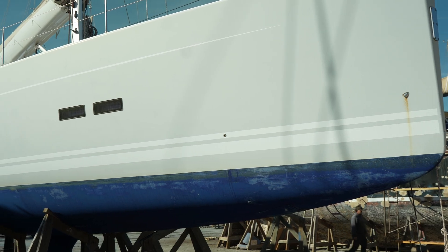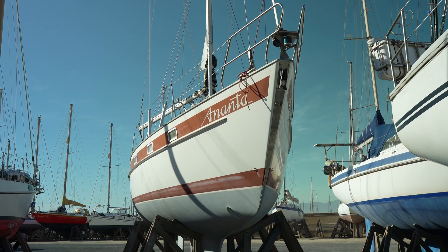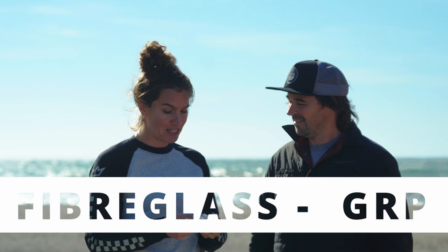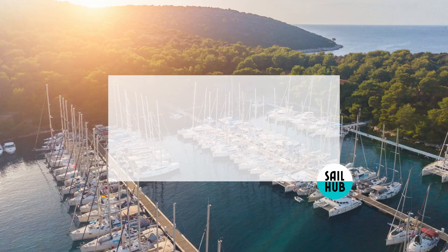This is part of a multi-part series with other types of hulls, different materials and all the rest of it. But let's get cracking and talk about fiberglass right now. Here we have a swatch of fiberglass, commonly known as GRP, and I'd say this is the most commonly used hull material in pleasure yachting.